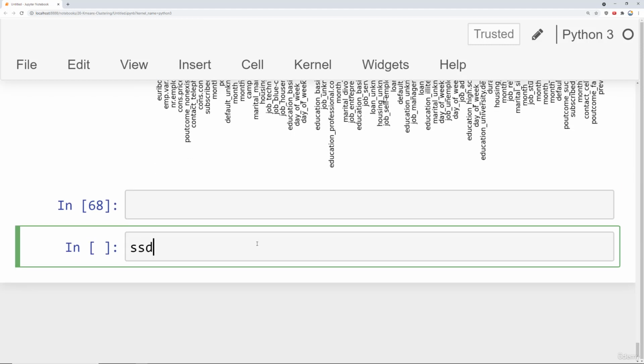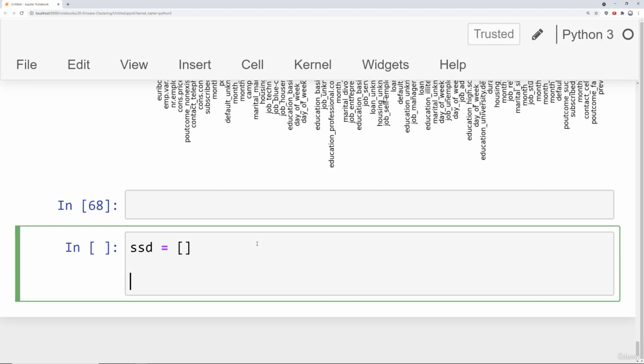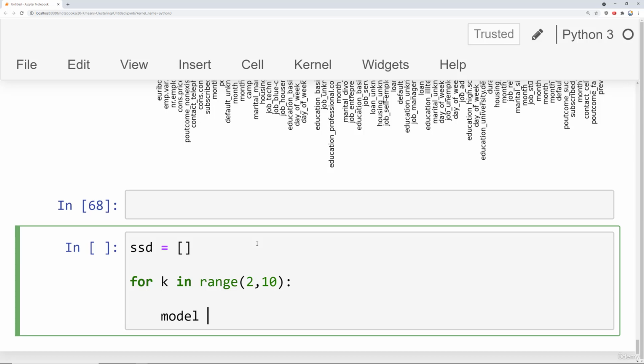We can do this quite easily with a for loop. We're going to say SSD is equal to an empty list. Then for k in some range, for example, I could say starting at k is equal to 2 to k is equal to 10, create a new model. So a new k-means model where n number of clusters is equal to k.